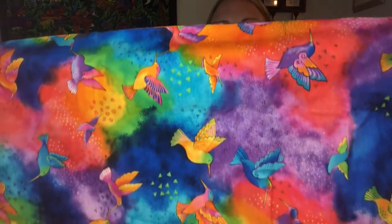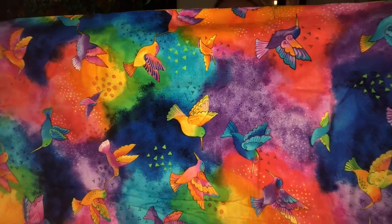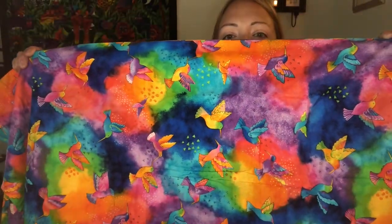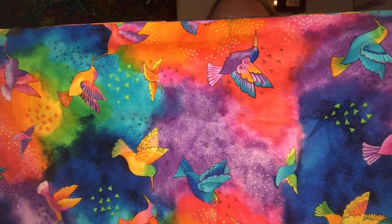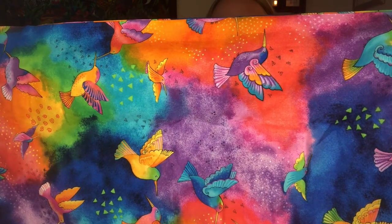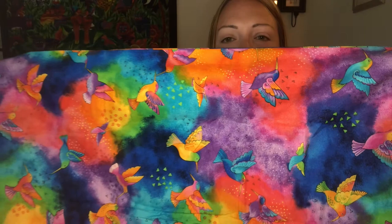They have a great selection of fabrics, and they always had different and new Laurel Burch fabrics when we have been out there. We've made two or three trips out there, and we go to their shop every time that we go. And so here is some of the Laurel Burch fabric that I got in Oregon. You can see the hummingbirds, and it's almost like a watercolor painting behind. And it reminds me almost of Dr. Martin's watercolor dyes, the brightness of the color. I just absolutely love it.